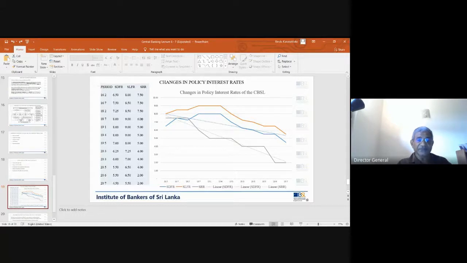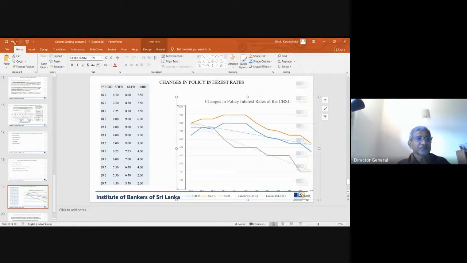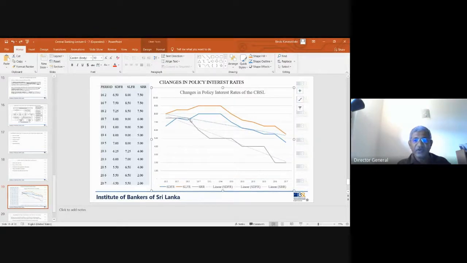But if you adjust the SRR, it will take some time, because the bank will start creating more credit, and creation of more credit will increase the money supply, and the interest rates will start falling. So that takes a little longer. But here you just cut. See here: 7 to 8%, 8% to 7%, and here 9 to 8%, 100 basis points. Then certainly it will have an impact on the market interest rate. Therefore, even though the nature of the policy during this period is expansionary, we can't say the impact coming from this one and the impact coming from this one are the same.